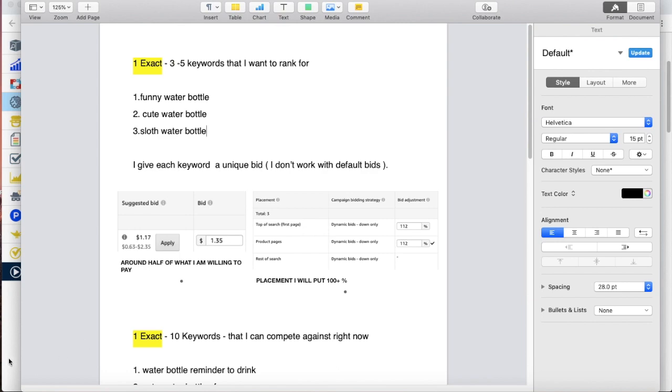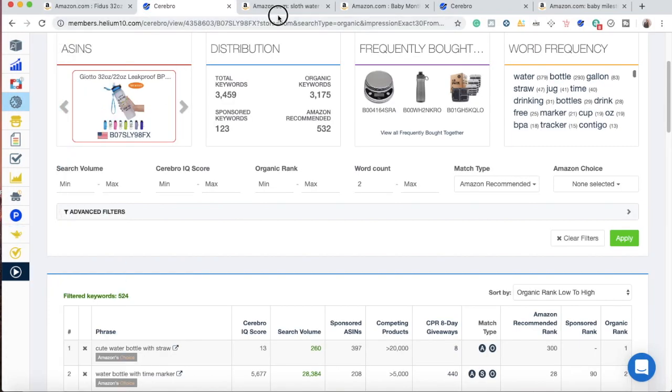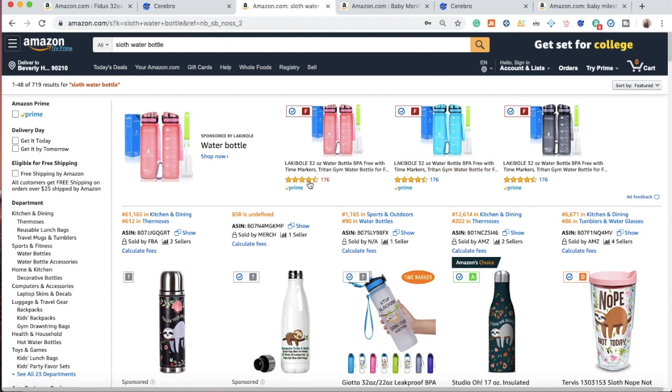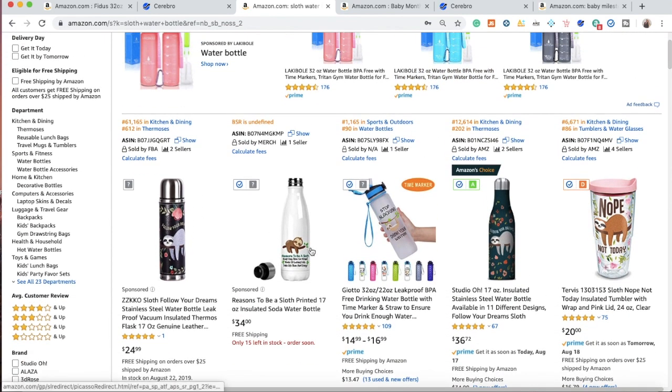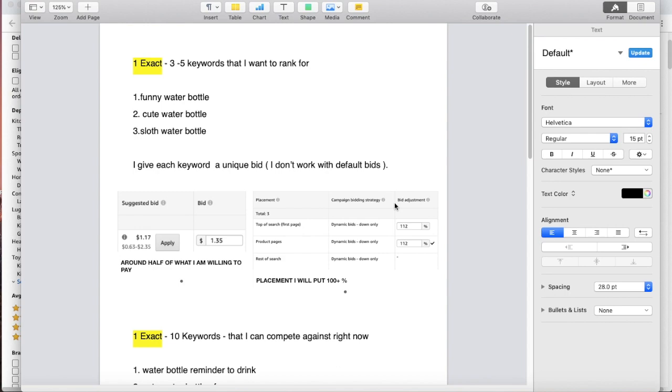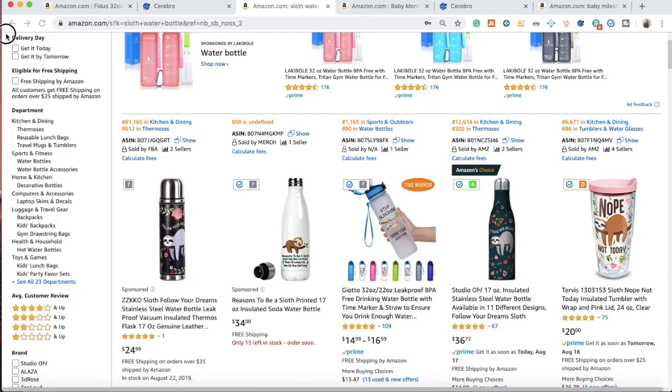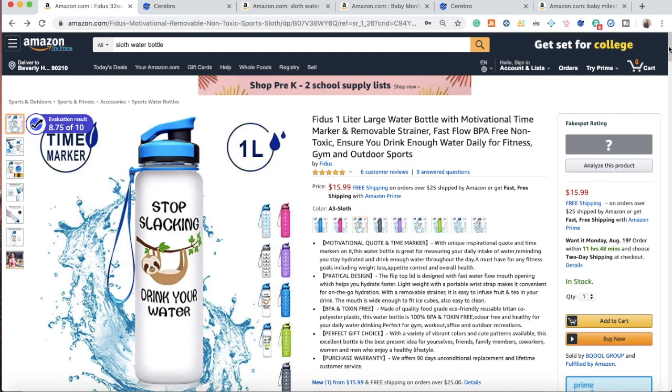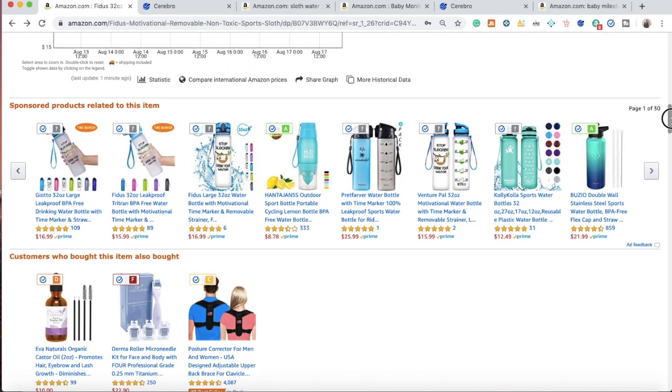So just to remind you guys, that means either here or here, okay? There are some keywords where this entire row would be sponsored ads, but for keywords that only have 2 placements, then it would be here and here, okay? And when you put it in product pages, let me show you so that you know, the first spot's over here, okay? Sponsored products, this one and this one.